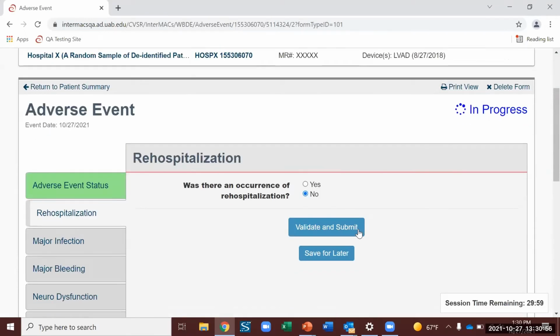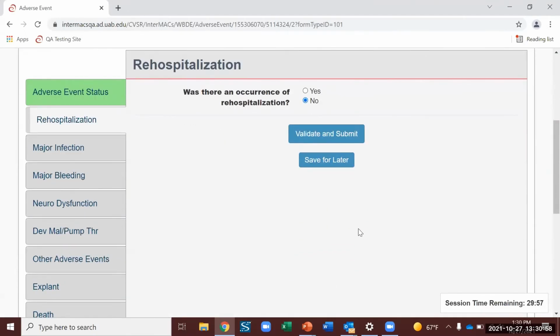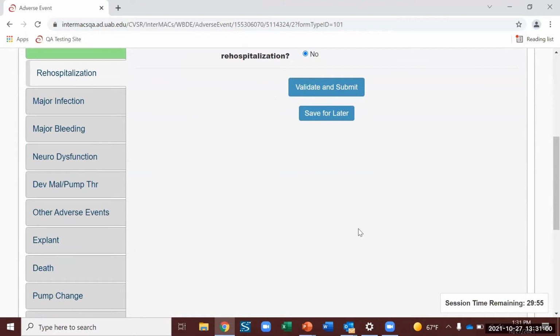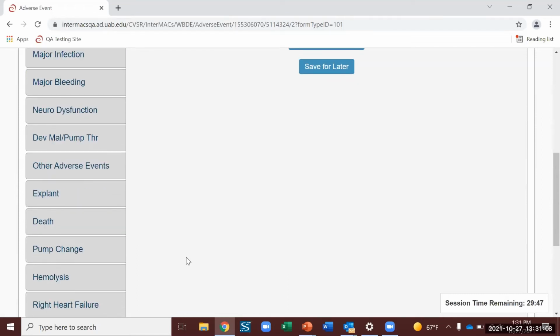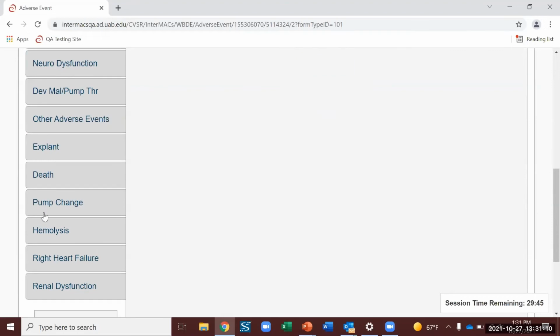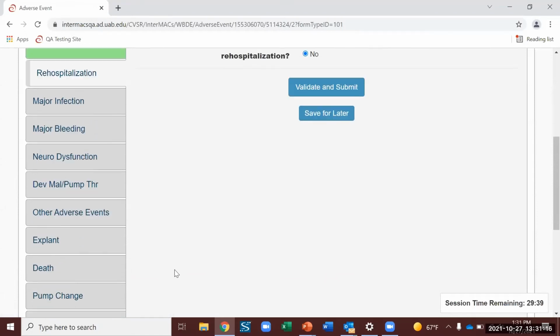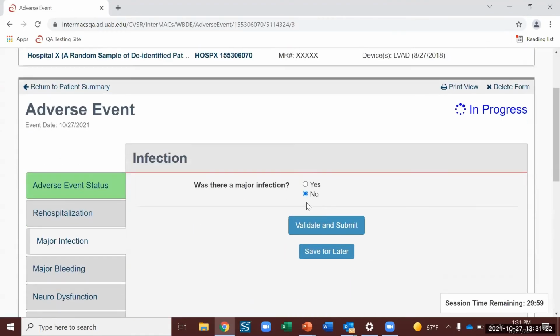Then it's going to take you to the AE. You'll see here on the left your AE listed, including rehospitalization, the explant form, the death form, and pump change form. But you'll notice we have a hemolysis form, right heart failure form, and renal dysfunction. So I think first, let's go through the infection.